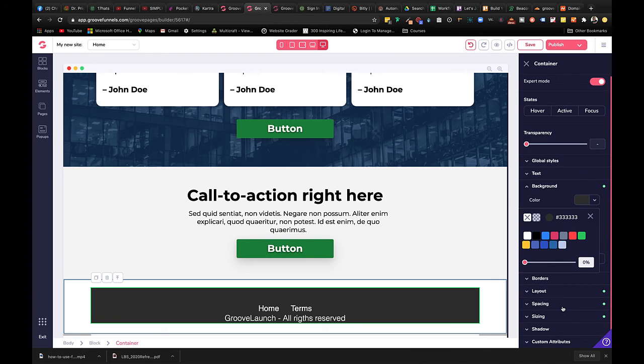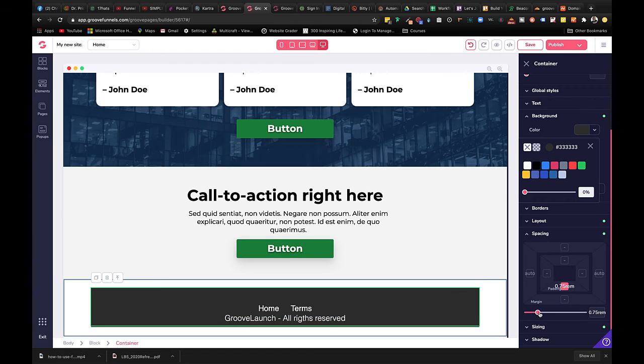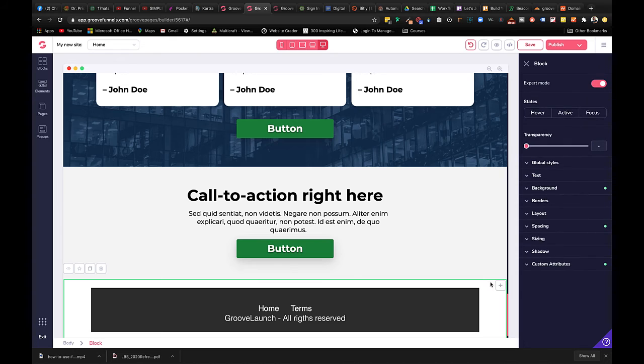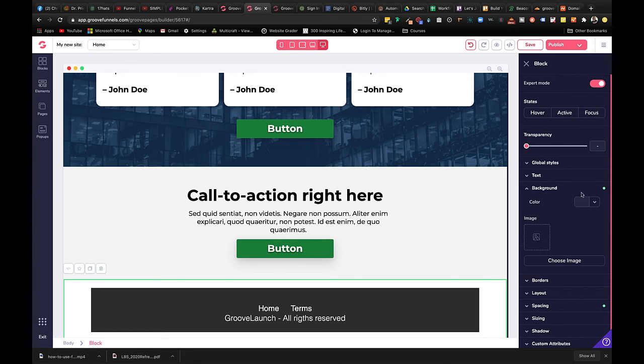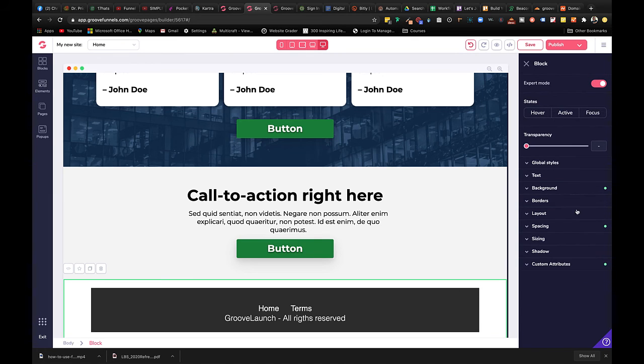I'm going to give that a little spacing at the bottom. I'm not sure what this spacing is, and so I'm going to dive a little deeper into that for sure. But let's give that. And make sure this whole thing is selected. I feel like this might be buggy. And it is in beta, so it would not surprise me if you run into this occasionally.